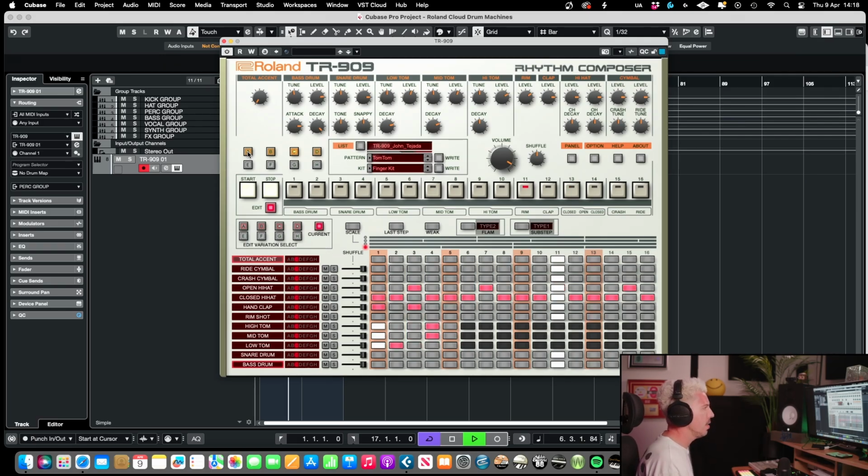If I hit A again, no. Which is great. So the other thing is if you're liking a groove or a vibe of something, but you want to tweak it and make it your own. Obviously you can manipulate all the tuning and the levels, etc. Work on the attacks, decays, all that kind of thing. Have a play around up here.